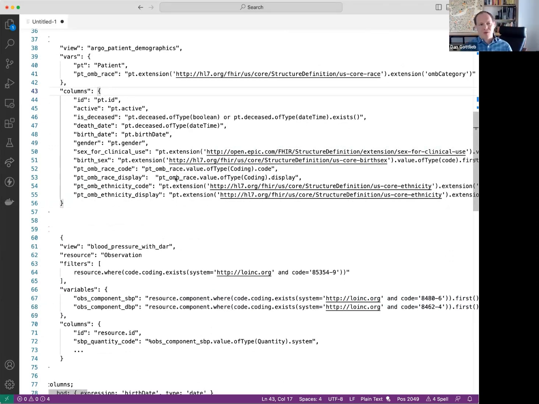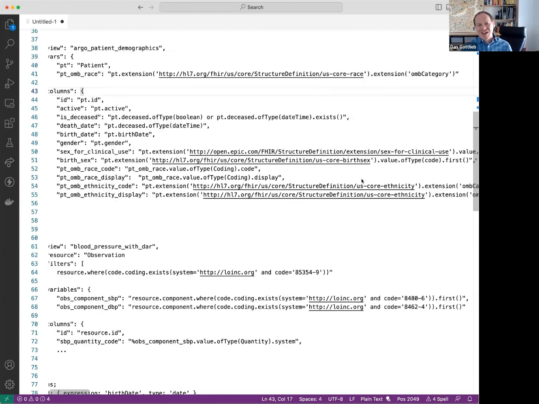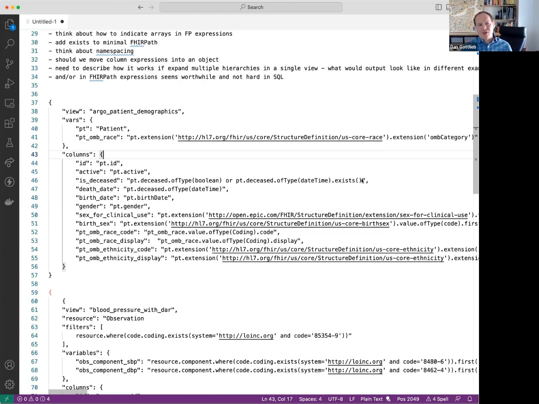I guess the question is, do we want that? I like that idea because I also think these are very long lines and not easy to read. Do we want to have the ability to define constants as part of your variables or in a separate key? This object is getting very complicated. Yeah, let's discuss it in the chat or on GitHub.